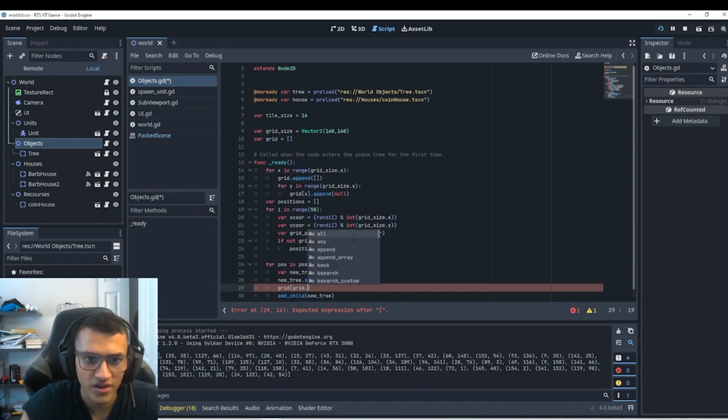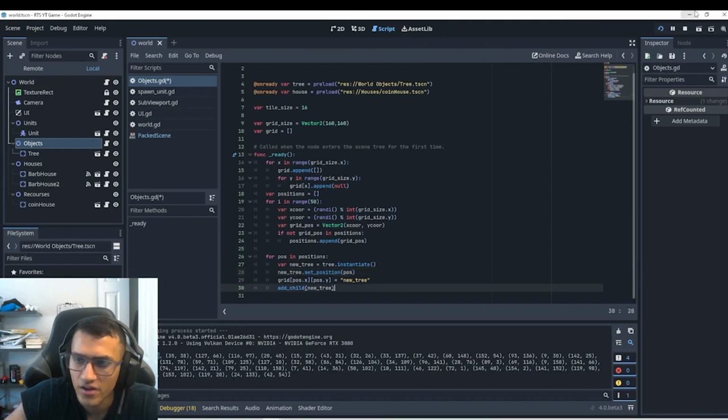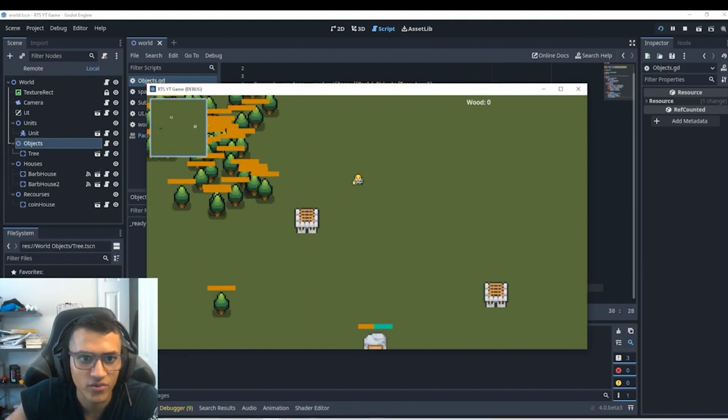So what we can do is we can say grid, position.x, and then in that position.y equals, we'll give an empty string for now. Sure, we can say new tree, and that should be it. And now if I play, it'll give me a bunch of trees. However, it's going to be in a small section that'll be 160 by 160.